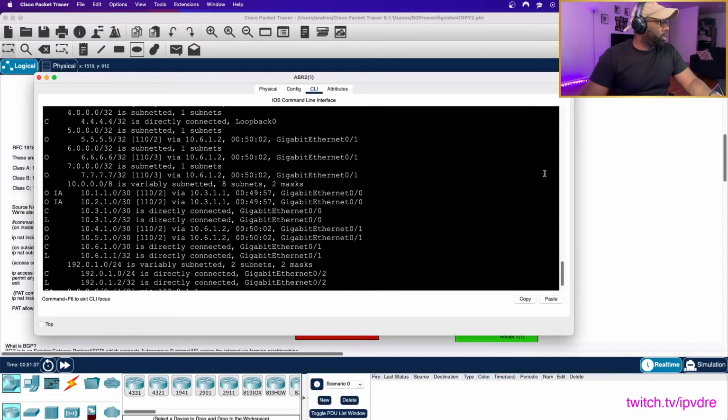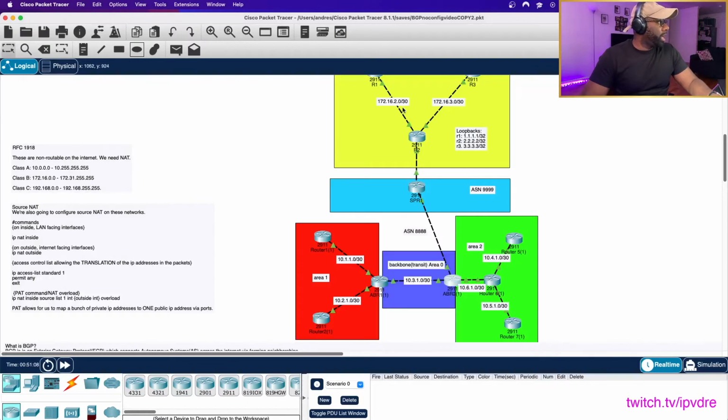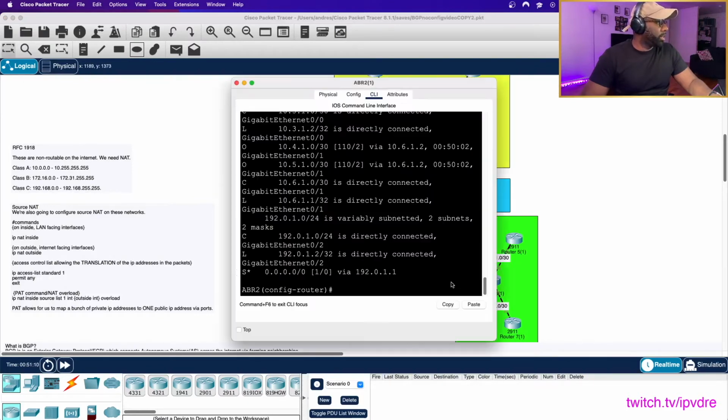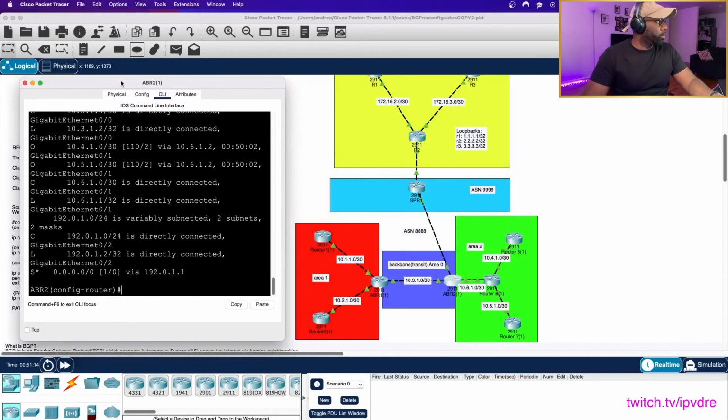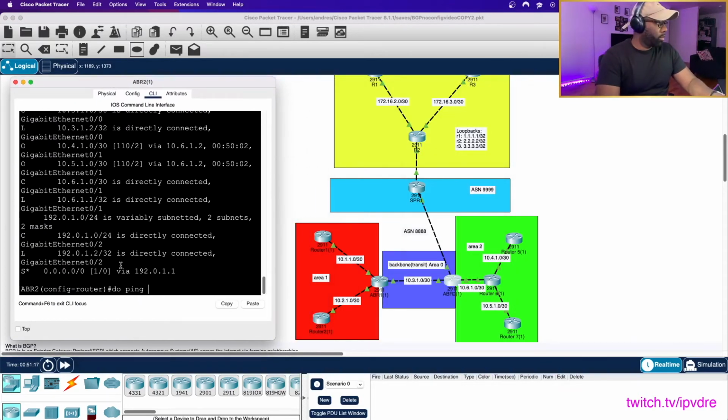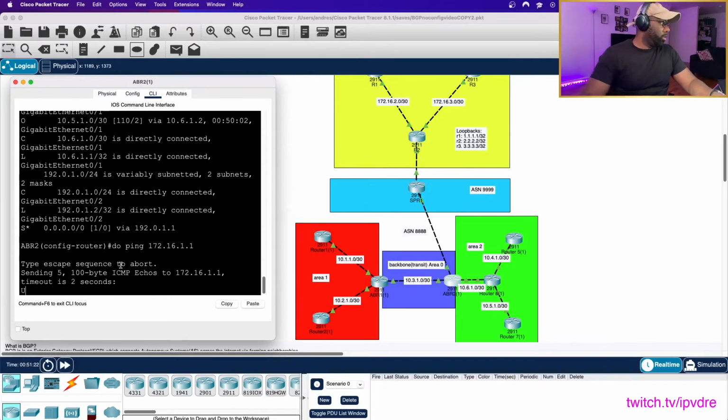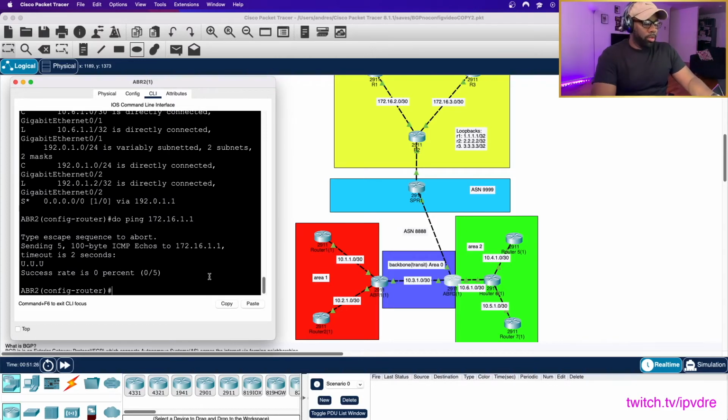But now let's try to ping one of these inside networks here. It doesn't work, right? So how about if we do this?